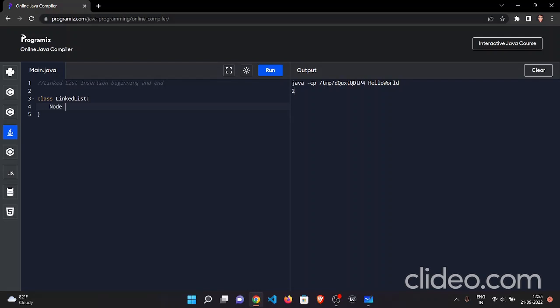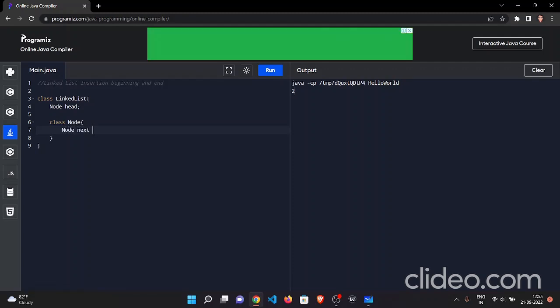I can make a head pointer. Let's keep it global, because it will be easier for us. I create another class, let's say Node, and here I give another next pointer equal to null. Okay, not here.